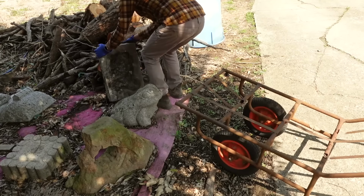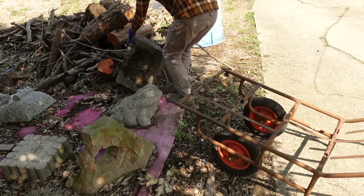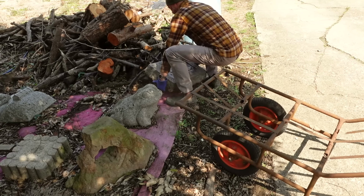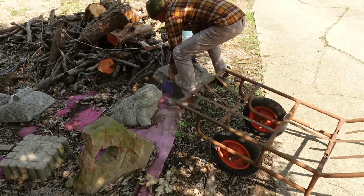Now these are solid stone and really heavy. After preparing the ground for the first lantern, I had a go at lifting the base by myself. I think age is catching up with me.